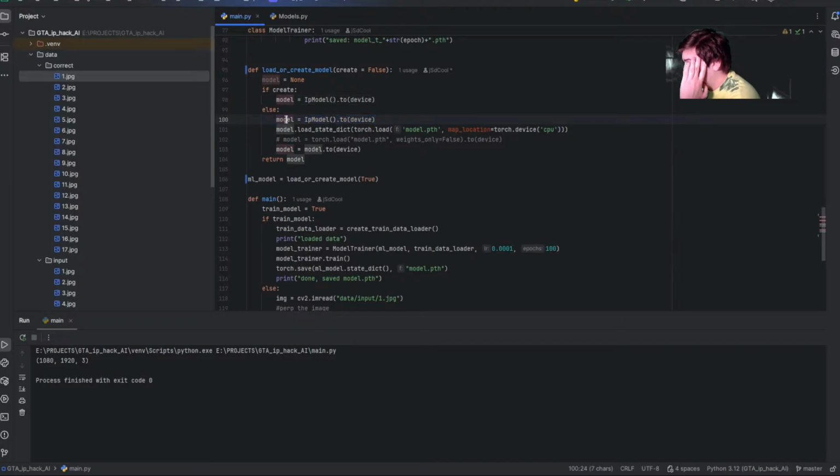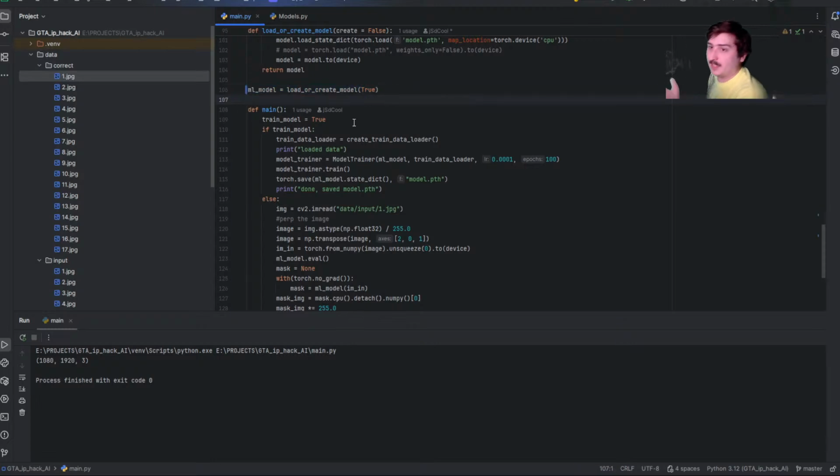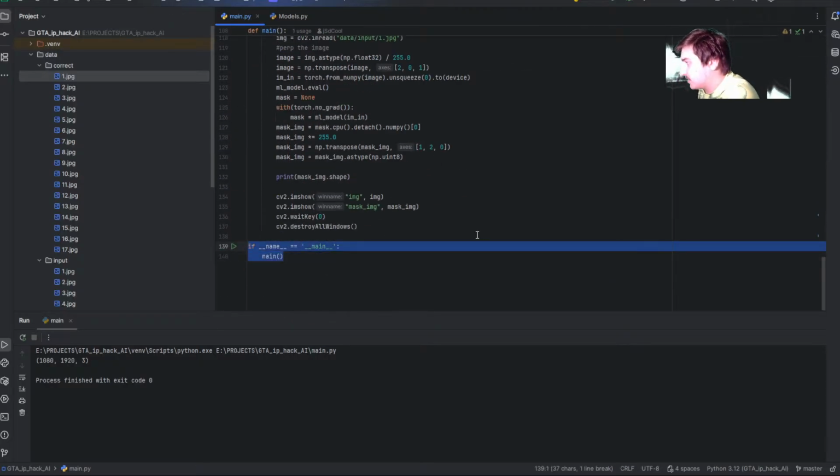We load the model, or we create the model, put it on whatever device we want, then we tell it to load the saved weights, making sure that the weights are not on any device when we load it. Then we make sure everything's on the proper device again. That's basically what that does. Here's statically outside of anything. So if this file was used in another file, here is where we would do that loading of the model, just in general. And here's our main function, which gets executed down here.